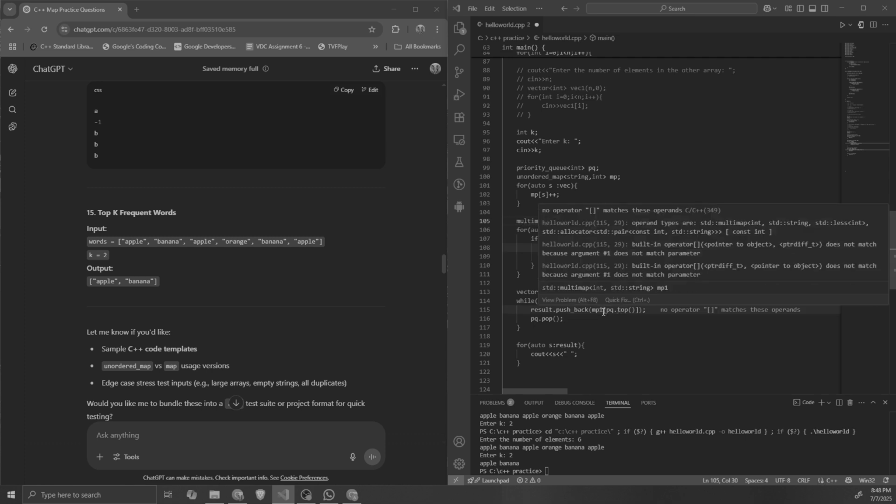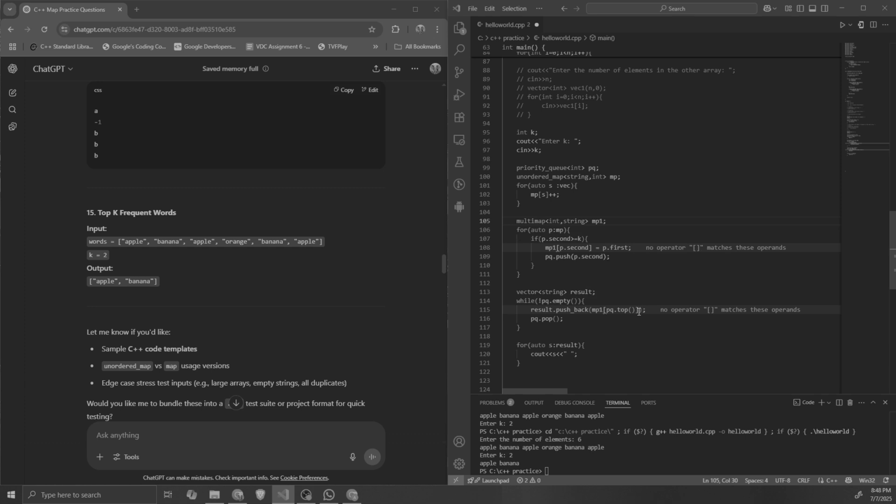Because if I'm not using a multi-map, then it won't work, and you cannot use square brackets with a multi-map. You will have to use, I think it is the at operator, or let me just check quickly. Clear, empty. Okay, extract it is, I guess. Basically, doesn't seem to be here. But okay, I think you get the point that I'm saying. Let me just quickly check multi-map again.